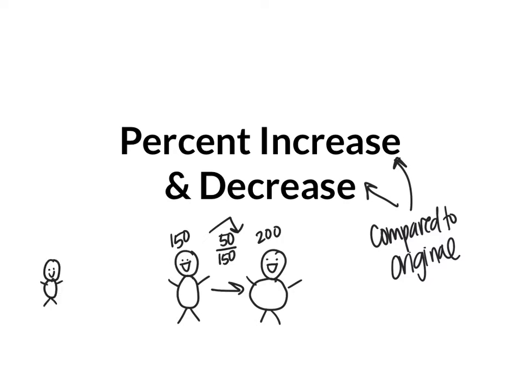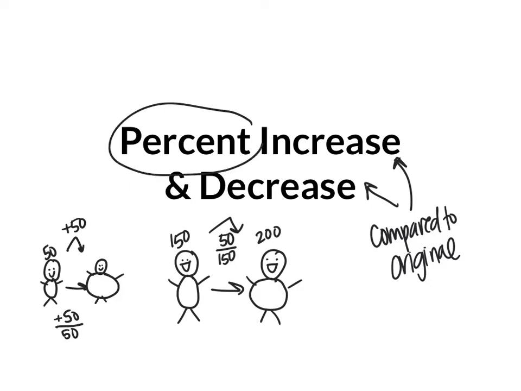So for example, if I have a little kid who only weighs 50 pounds and they gain 50 pounds, it's going to be way, way, way more noticeable on the little kid than it would be on me, because we're comparing that 50-pound gain to their original size of 50 pounds. So it's a higher ratio. What we're trying to determine is what percent that is. What is it out of 100? So we can use that to compare various increases and decreases.